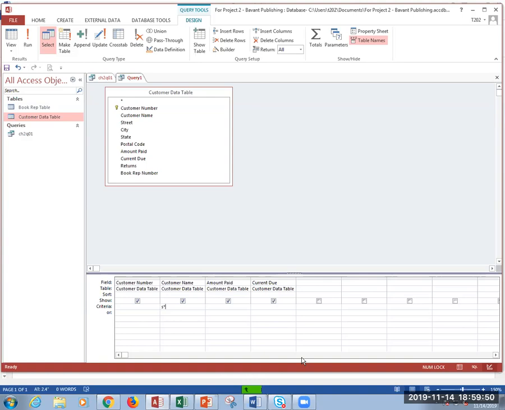So if I had S star M, it could be Sam, it could be Sim, it could be Some. If I had S question mark M, it could be just one character.